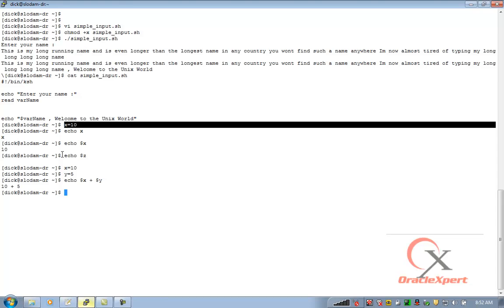See what it says? Actually, it should have printed 15. This is not the case because by default x was assumed to be text, y was assumed to be text, and when I say some text plus some text, it will print this plus this.